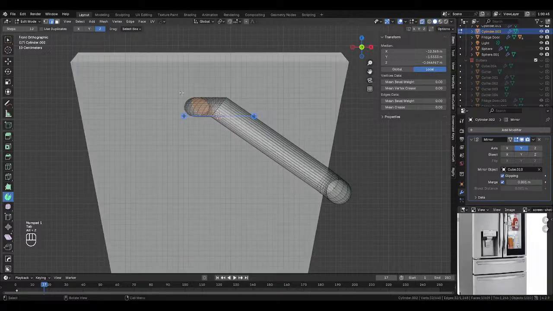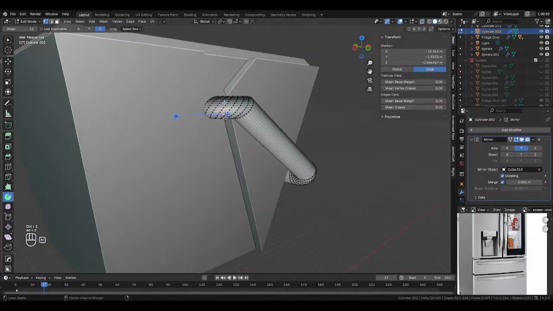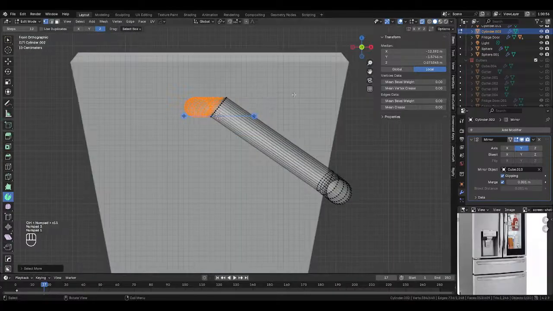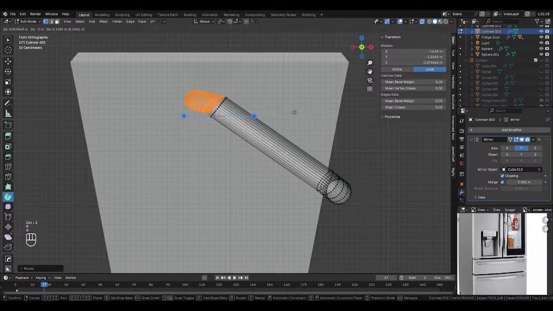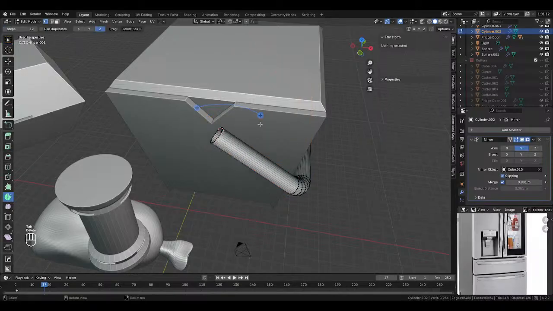Like that. And we're just going to take these faces here, and rotate them up, move them up, and move them. Looking janky. Don't like how it looks.